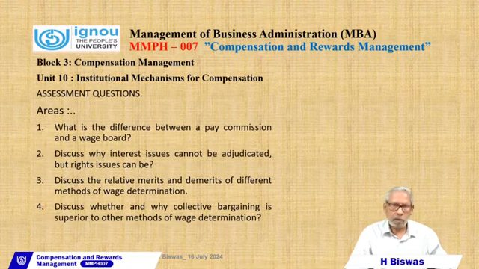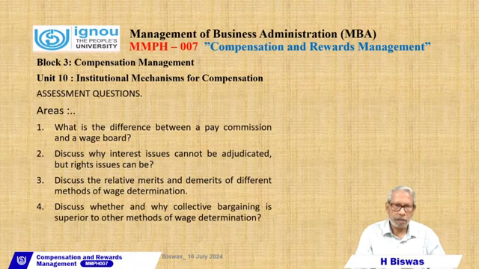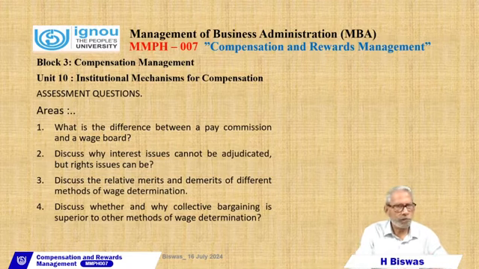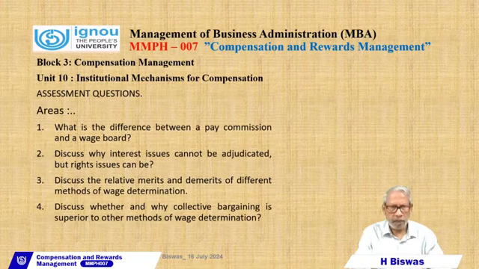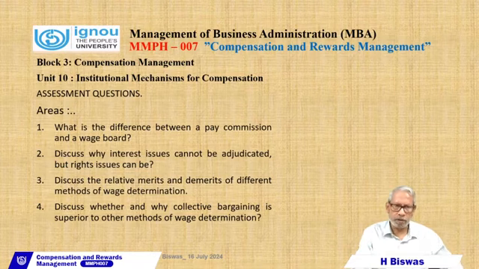Why? Because in collective bargaining there is involvement of all. Maybe it will take some time, but ultimately one fine day the decision will be taken by the help of all. The process is very lengthy, sometimes one meeting may not be sufficient. However, it is a win-win situation. Union is happy, management is happy, the wage board is also happy. That's why it is a superior method, because nowhere are there any loopholes, ambiguity or conflict.